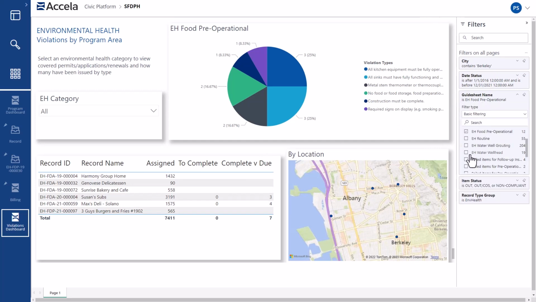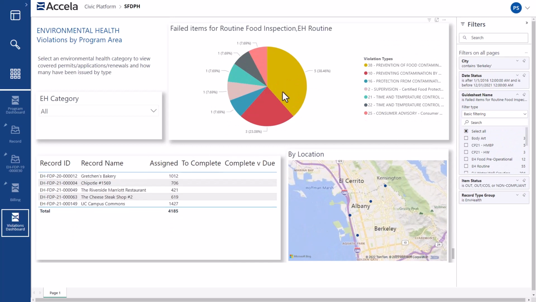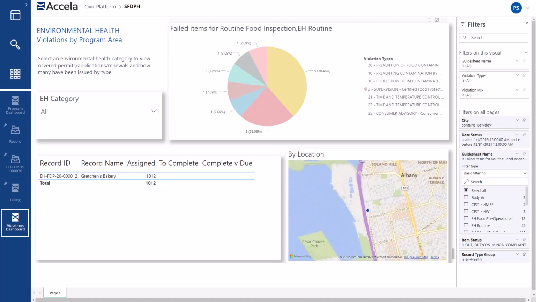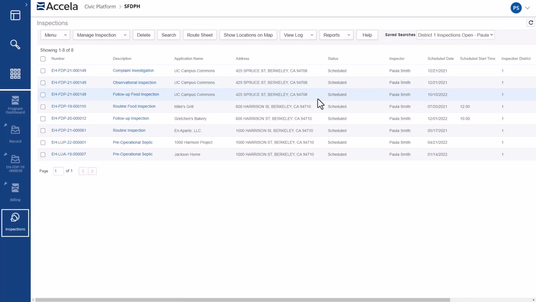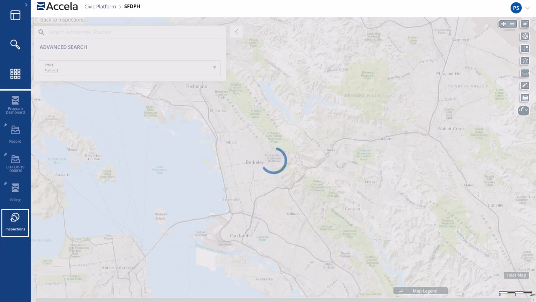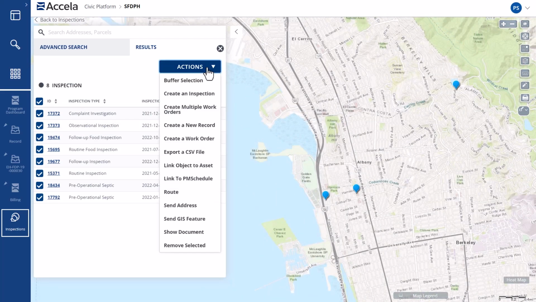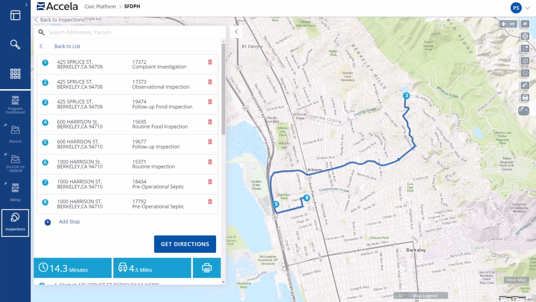Here we see inspection failed items in aggregate, based on program area and inspection type, the facilities that have those specific violations, and isolating the items that reflect that risk. The final part of our analysis involves GIS, plotting inspections from the inspections portlet directly to the map. Accela GIS is integrated with Esri and allows users to interact with the map. We can see inspection assignments by facility and create routing, buffer zones, and analytics right from the map.